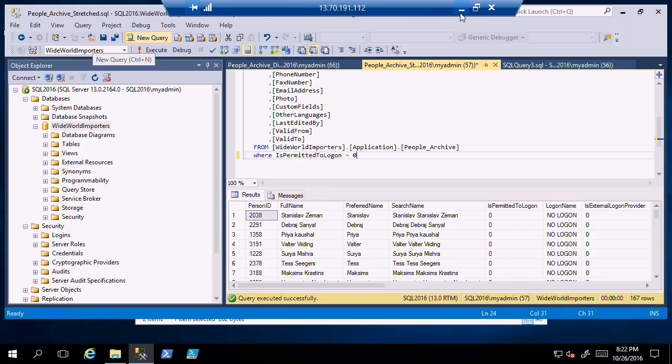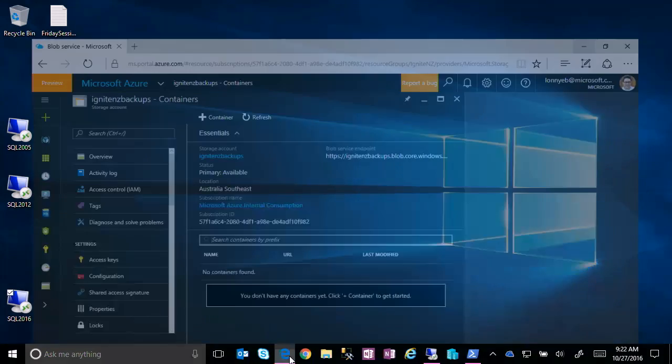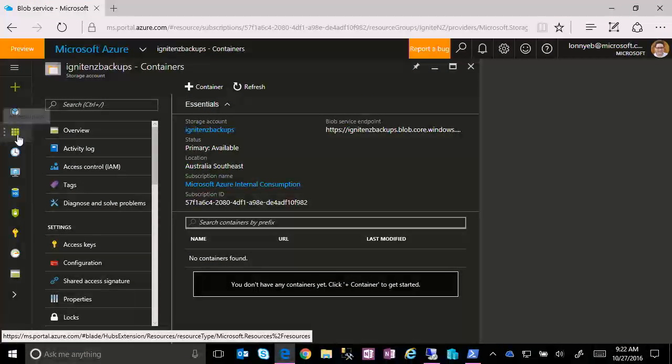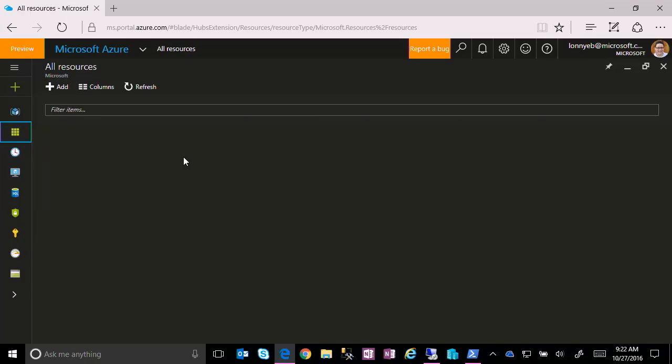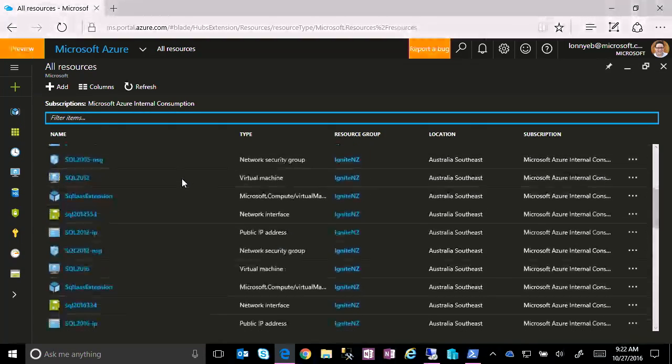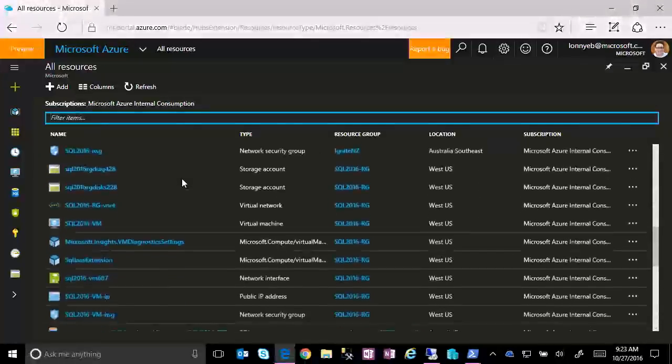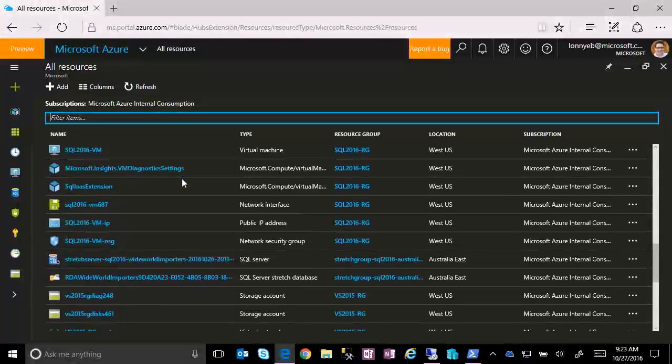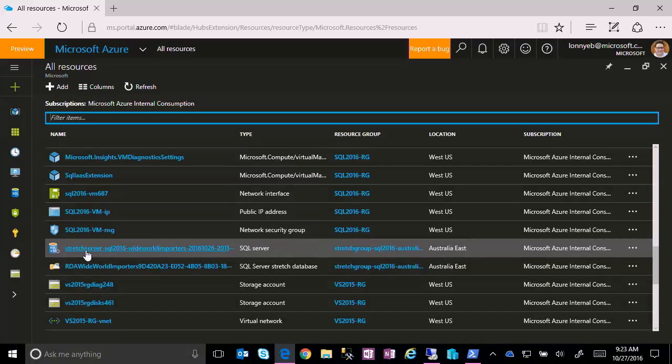I can show you the portal. Got a lot of stuff here. So here's our logical server for the stretch database.